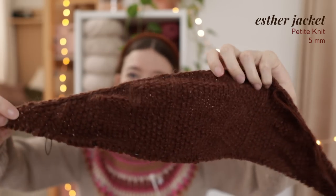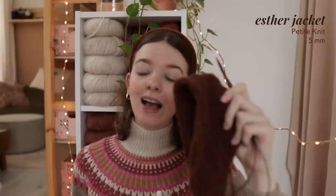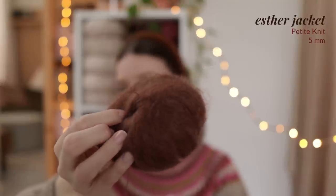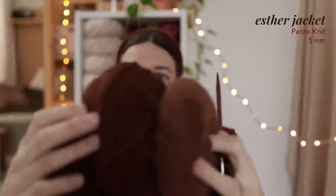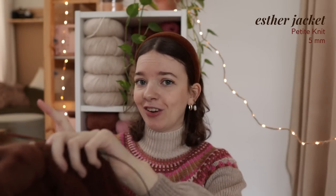I've only done a small amount so far, but this is just in about three days since it's been on the needles. I'm knitting this with two strands of fingering weight held together with a mohair. This is the Novita Merino Four Ply — really nice and soft, and I got it on sale as one of my birthday yarn purchases. Then I'm pairing it with the Casale Kit mohair, which matches the color exactly. It was already in my collection and it's just a really nice match.